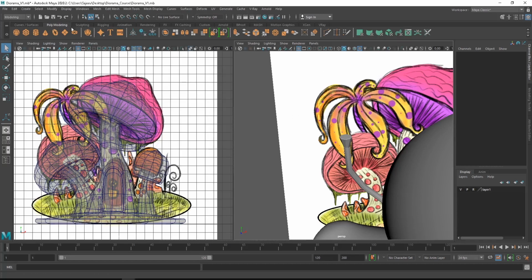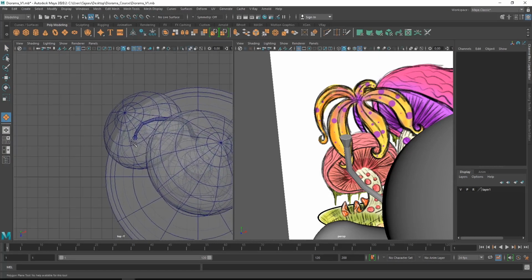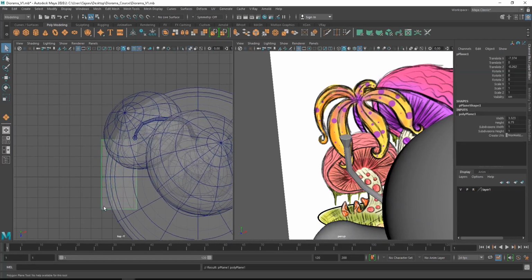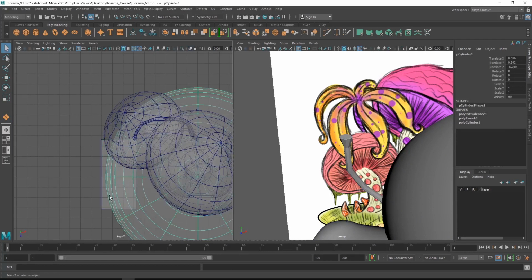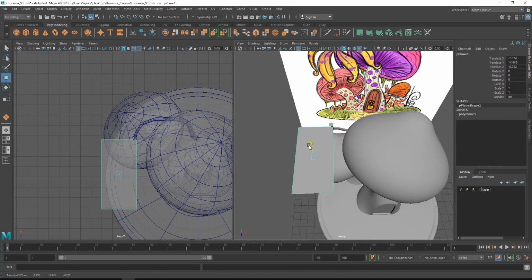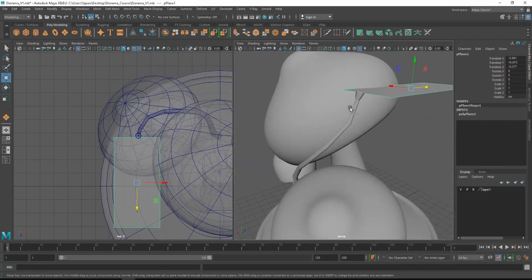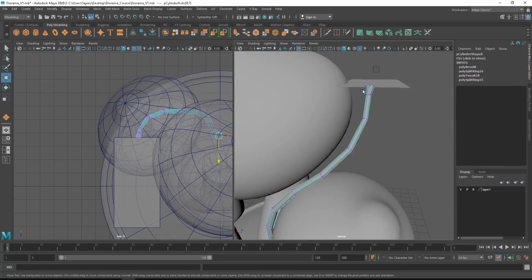So again, we'll go to the poly modeling tab, and here you can see something called polyplane. We'll just select the polyplane, and here we'll go to the top view, and we'll just create a plane like this. Once that is done, you can move that plane, and I feel it's a little small, so I'll just scale that top area a little bit.